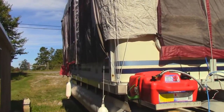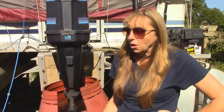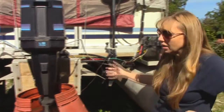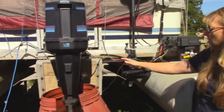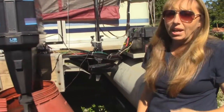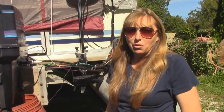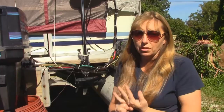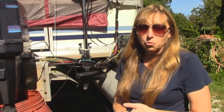Like I said at the beginning of this, when we got the boat, the motor was just kind of hanging off the back of it. It didn't have a gas tank, it didn't have a battery, it didn't have the trolling motor, there were no control cables hooked up to the motor at all. We had to hook all that up, and when we got everything hooked up, we found out that the motor did not run as well as the man we bought it from claimed it did. We had to rebuild the carburetor, put a new fuel pump on it, tune it up, and now it runs pretty good, but it did take us a while to get it all straightened out.